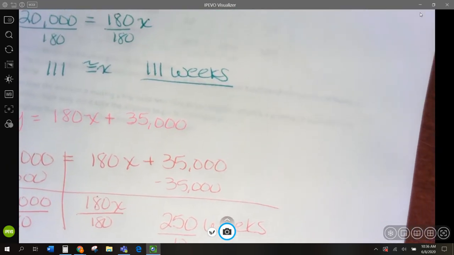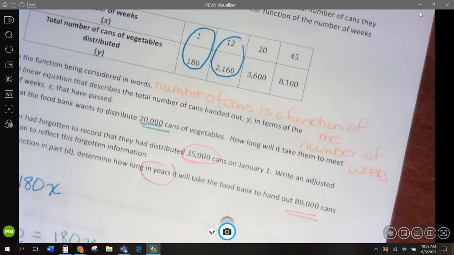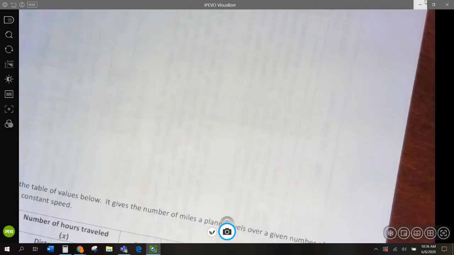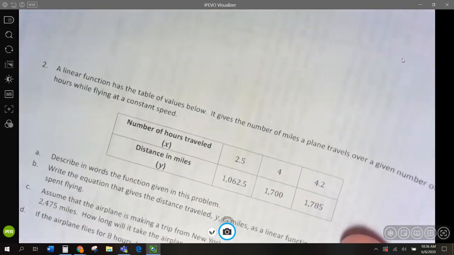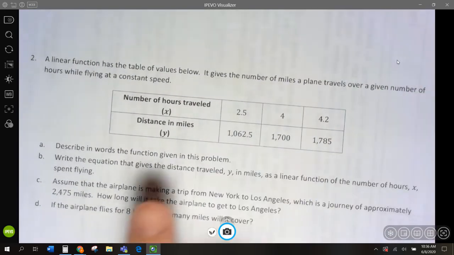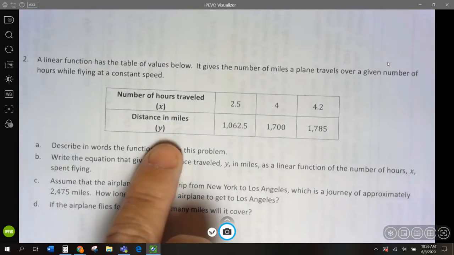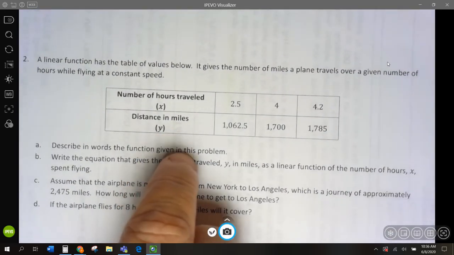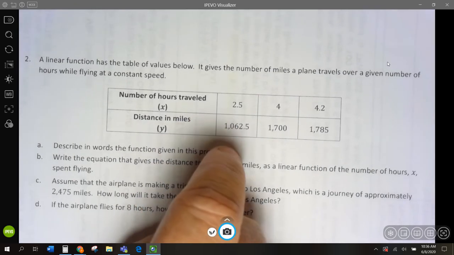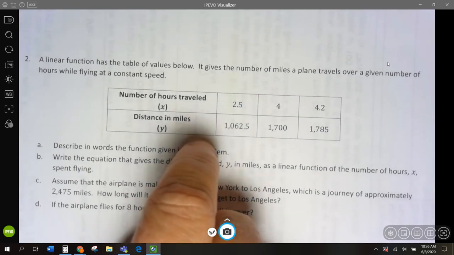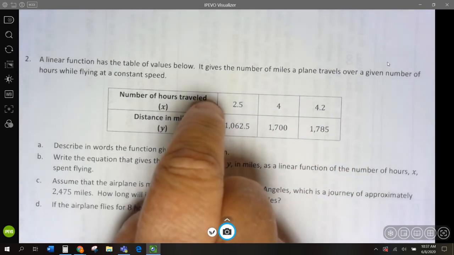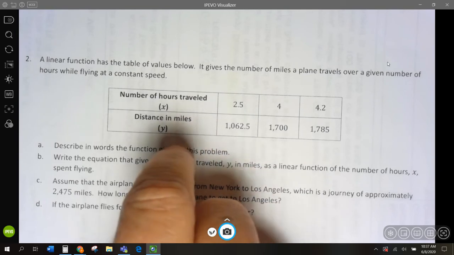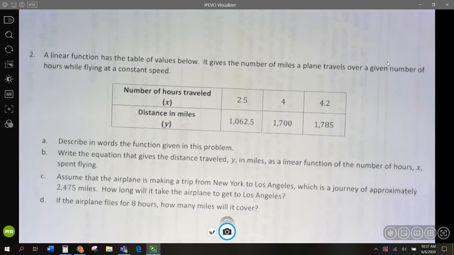Let's go on to problem number two. We have another linear function. They want us to describe in words. We have miles, distance in miles. And that is going to be dependent on how far we drive or on the plane. How far we fly depends upon how many hours we're in the plane. The longer we're in the plane, the longer we can fly.